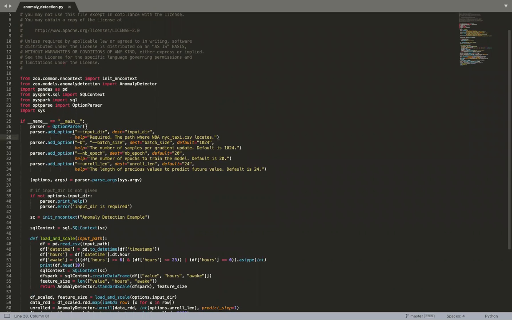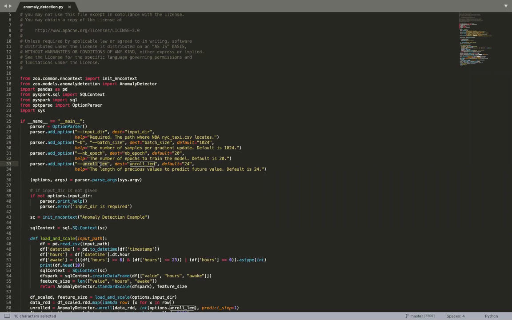For this Python script, we give the input directory where the data resides, the batch size, which is how much data to take for learning the model, as well as the epoch and unroll length.